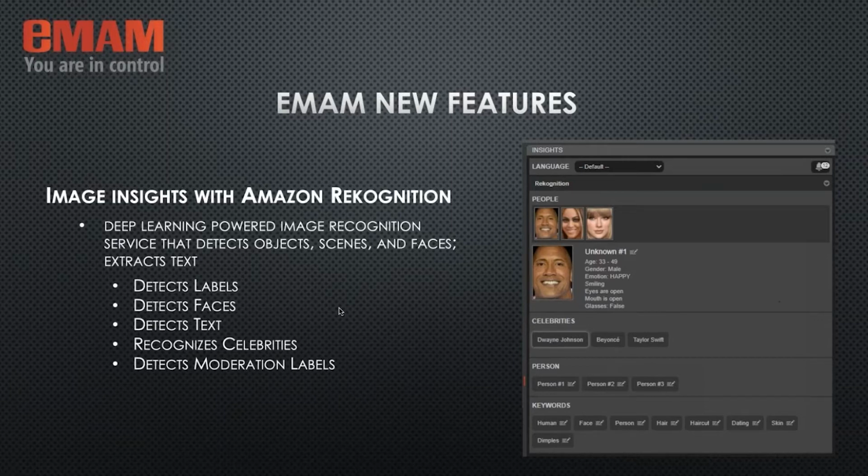So within Emam, you can add the AI service plugin, and that's a license feature that you add with Emam, and then you go to those services like Amazon and sign up for that service. You can go ahead and connect your account through Amazon inside of the Emam super admin. And then your users would have the ability to send all or certain content up to that AI service and get this information in an automated fashion.